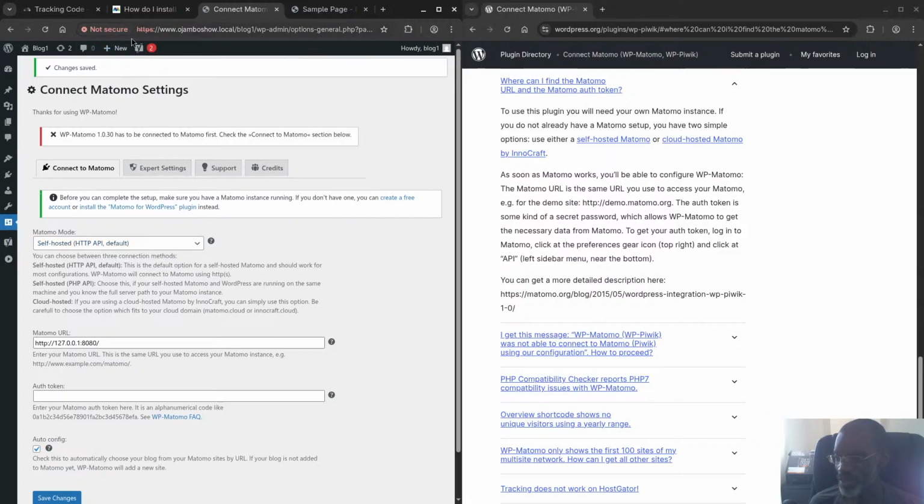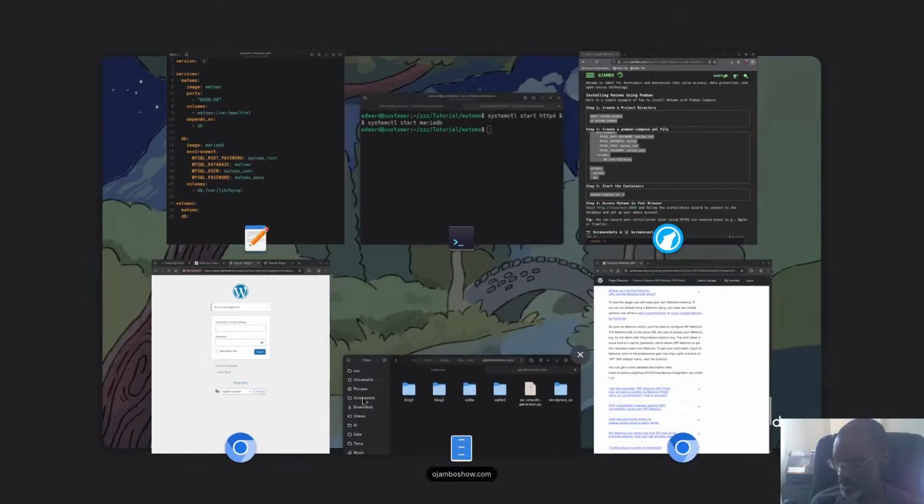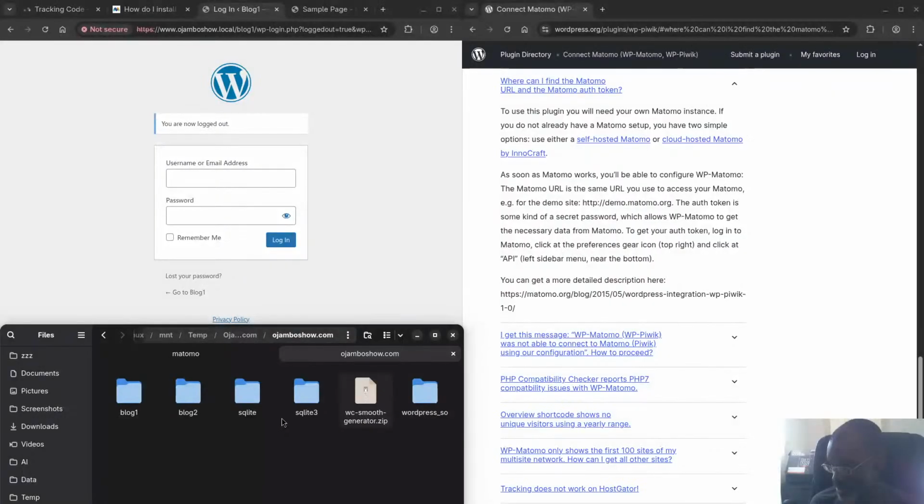Okay, so I know what it is. I know it's not working. It was my fault. Sorry, guys. It's because I'm using HTTPS. So when I'm using HTTPS, I can't use HTTP. So that's the reason. I mean, I can. You know what? Let me test it a different way. I'm going to log out of here. Let me find a website I can actually use.